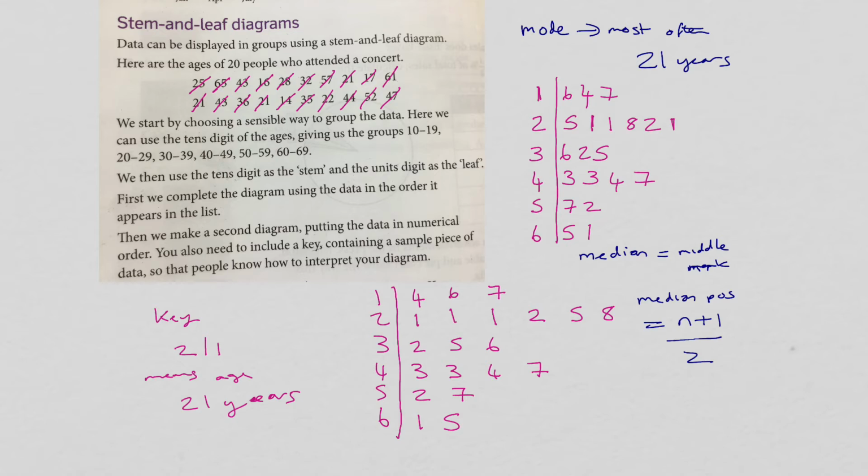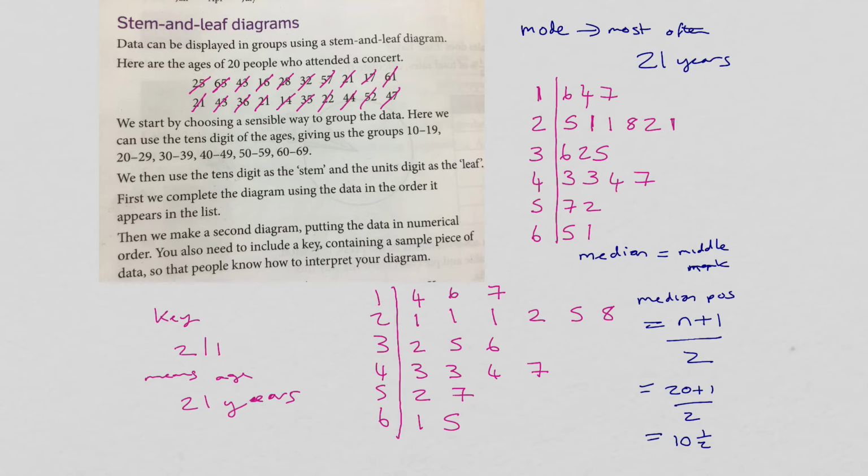So over here we've got 20 people. So the position of the median is 20 plus 1 divided by 2, which is obviously going to be the 10.5 person, right? But you're not going to say there's somebody who's 10.5 years old. Is the middle person here 10.5 years old? No. So that is the position. It tells you where it is. Now, I told my year 12s this many, many, many times, and they were told when they were in year 11, and I think they've got it now.